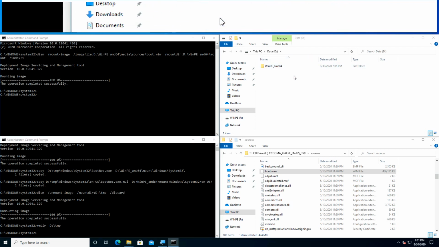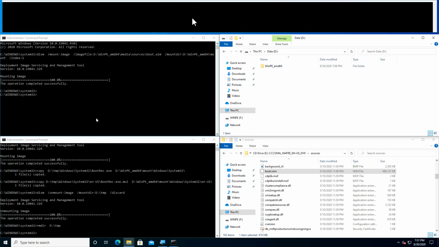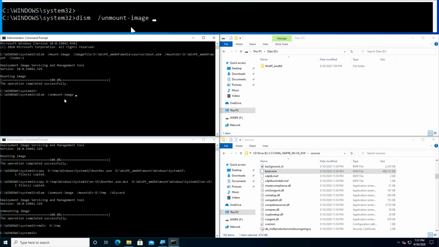The temp folder is gone now. Now we will save the changes that we made to our custom boot.wim file. To do that, we will unmount the image and commit the changes.